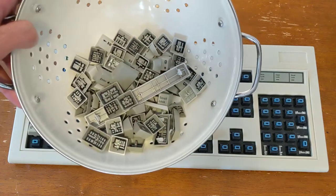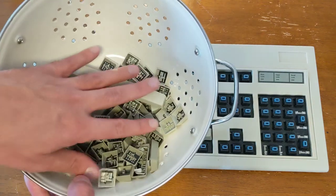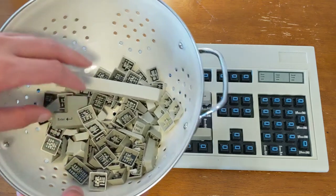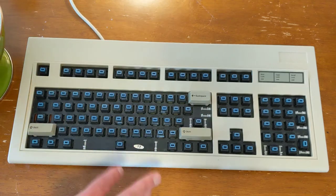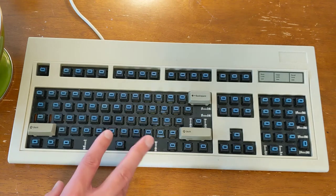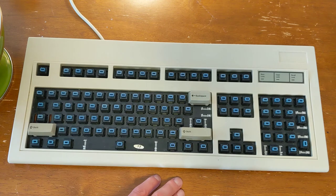So I rinsed and dried. I actually used a hairdryer again, and then let them sit out for a couple hours, all the keys, and they should be ready to go. There were a couple things that I wanted to mention that are kind of words of wisdom here if you are attempting a project like this yourself.